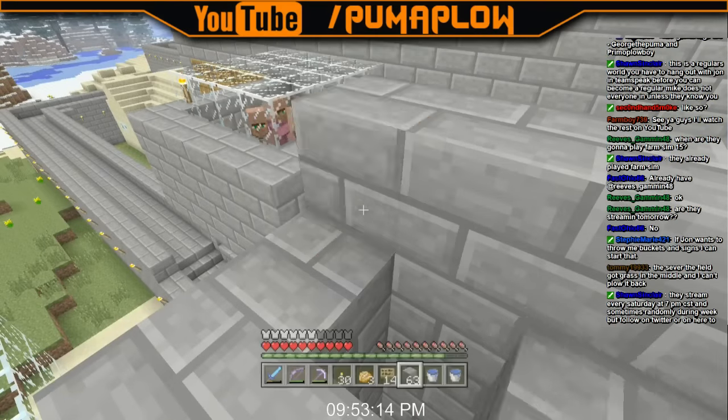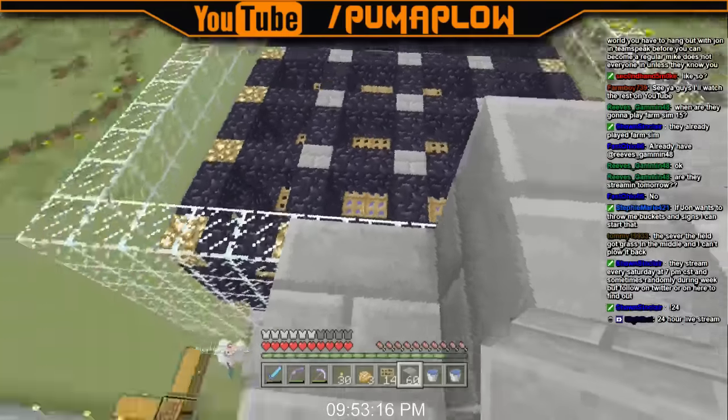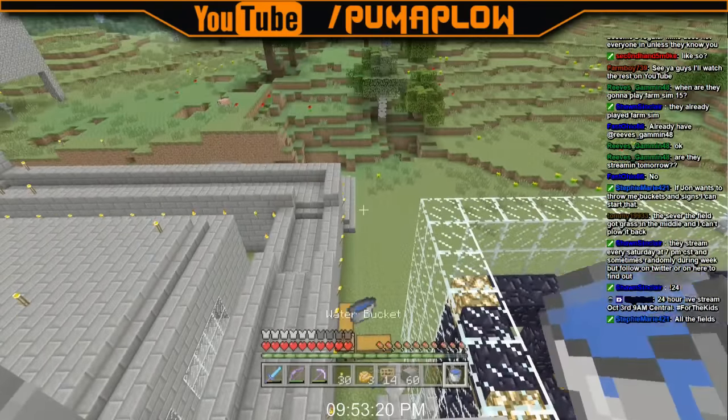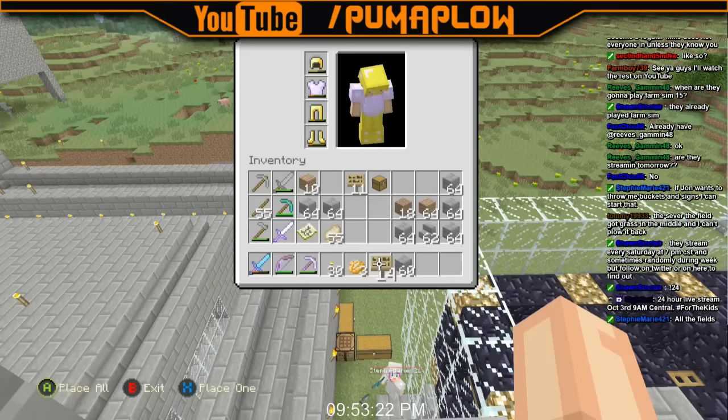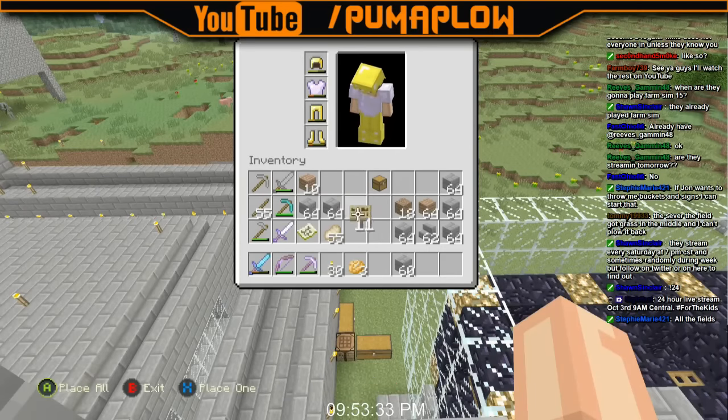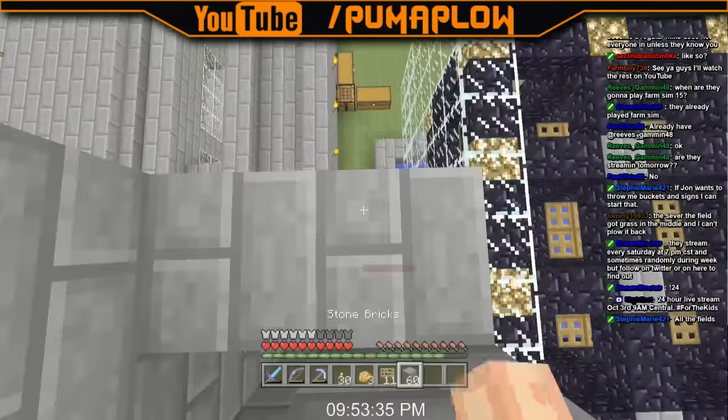Steffi says if you want to throw her the buckets and signs, she can start that bird. Oh, Steffi. I don't know where she is. I didn't think of that. Damn. Well, here's 14 signs. Let me know if you need more. Hey, Smoke, we want to go up 30, so 14 signs would be about right, wouldn't it? If you need more, I'll give you more. Oh yeah, that's right. All the fields on the map have that. Yeah, I forgot about that.